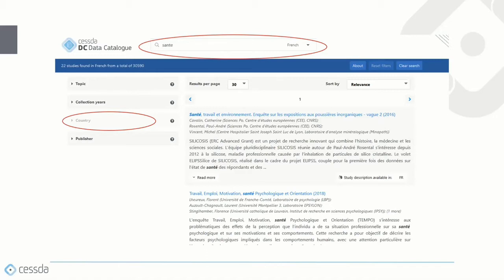And here you can see that the country filter is actually in gray. It means that it doesn't work for the French metadata that doesn't have the ISO code, as the country filter is based on this. So the info tips also give information about these limitations that the filters might have. In this case, I entered health in French in the search box. If you want to find information from a particular country, it pays to enter the name of the country into the search too.